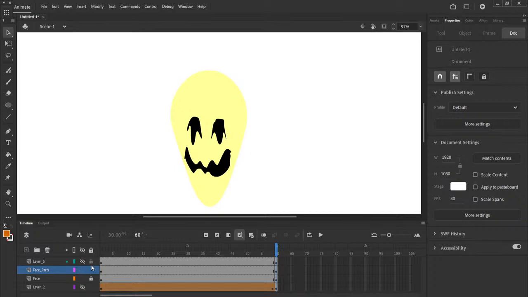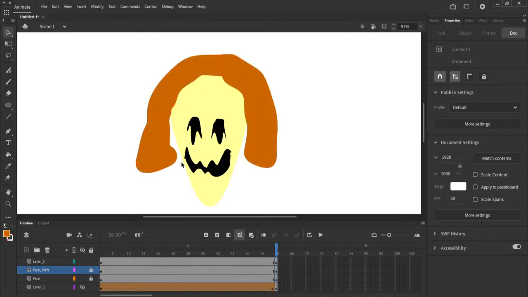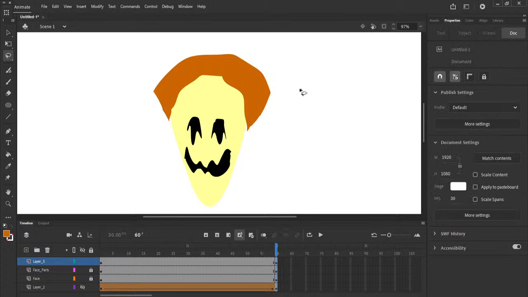Okay. Now I will lock this one and hide this one. Same thing, I can do that. Or if I want to turn the hair shorter, I simply have to take my lasso tool, select this part, delete this part, select this part and delete this.